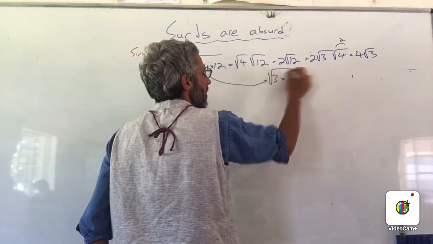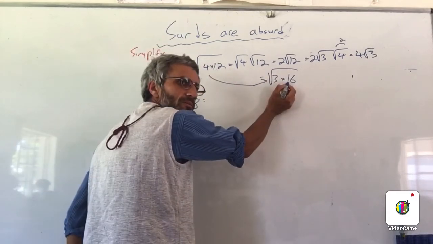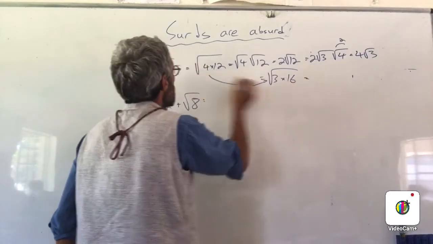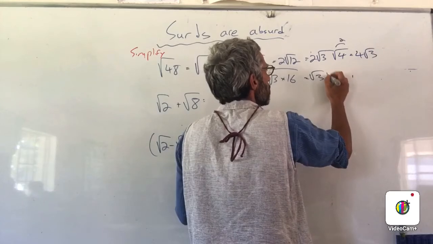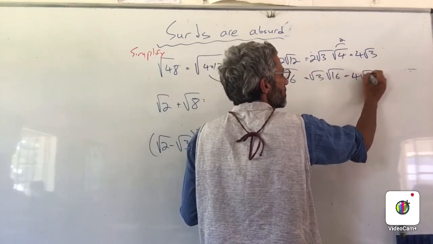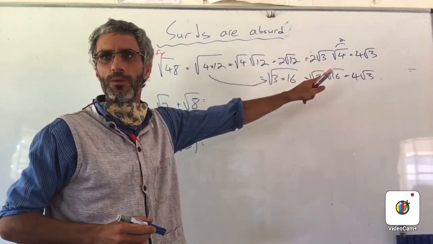Okay? What I'm trying to say is that 12 is not as big as 16. Okay, see, that was another route we could have taken, right? 3 times 16 is 48. What's the square root of 3? Well, it's just there. What is the square root of 16? 4. So the answer is 4 times square root of 3. We get the same answer, but we did it in one step. Okay?